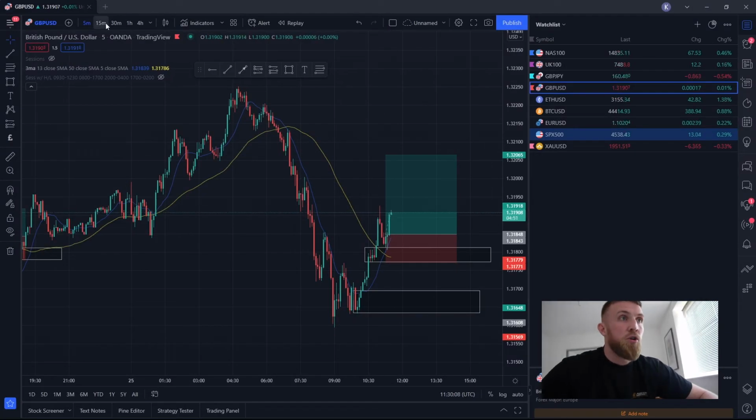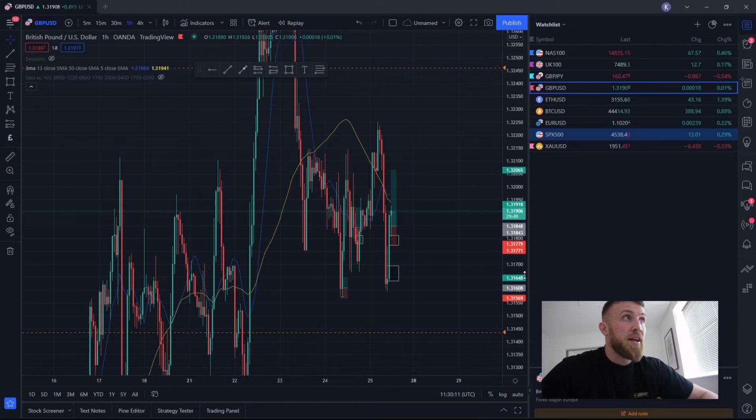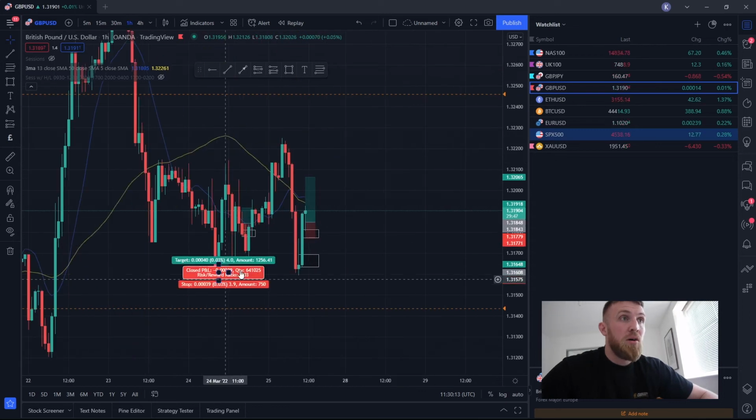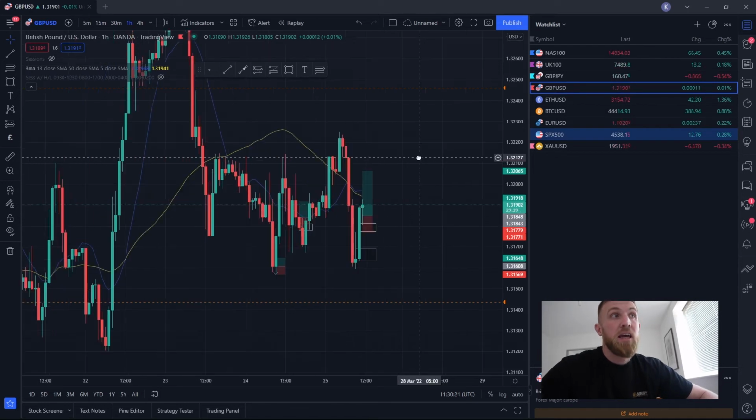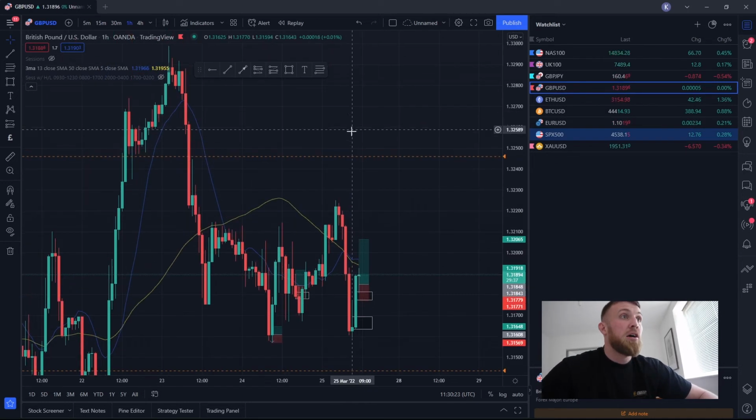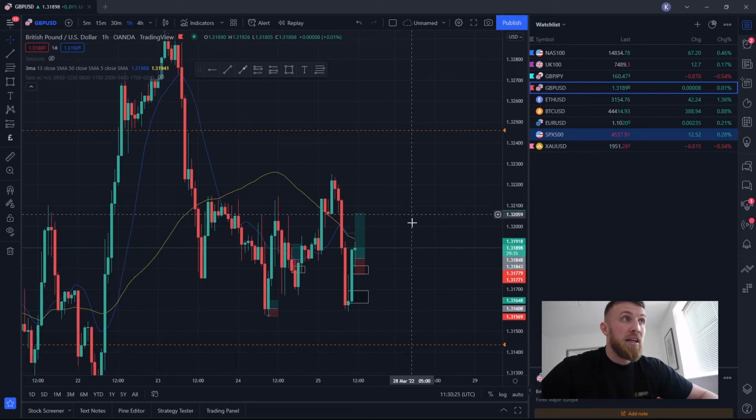But yeah, I just want to walk through what I was thinking, so I'm going to go through it quickly now. If we can see on the 1 hour, we basically have touched into this area down here. This happened earlier, but on the way up it did create this area of demand. So this pullback here is where I got into it, and we've got big gaps to fill basically. Look at these gaps, right? We've got this gap here. This is why I'm ending this trade here, because the gap ends there.